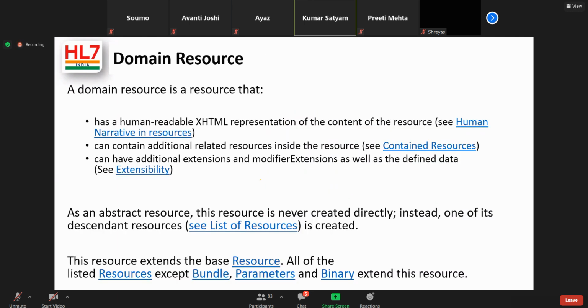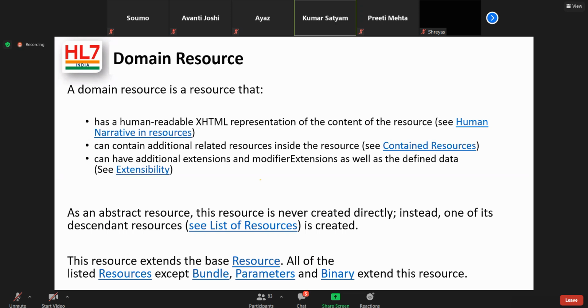Okay, but that is not enough. So there are domain resources. Domain resources extend from base resources, right? And they add a few other elements like human readability, a type for contained resources, and extensibility.